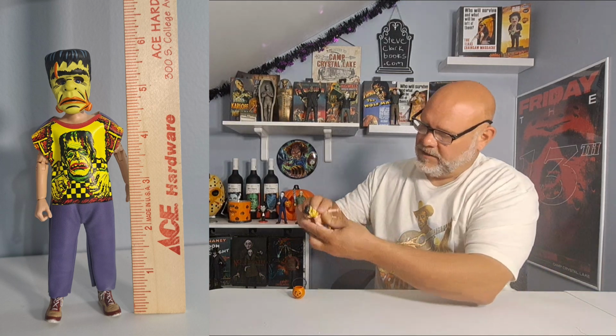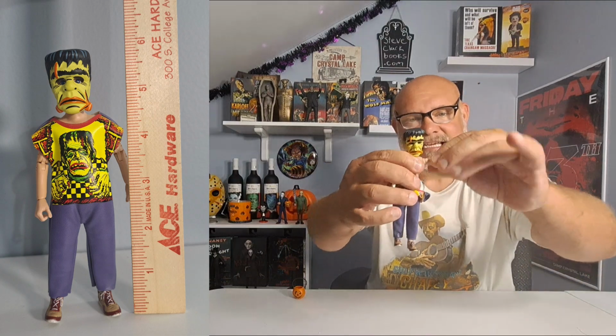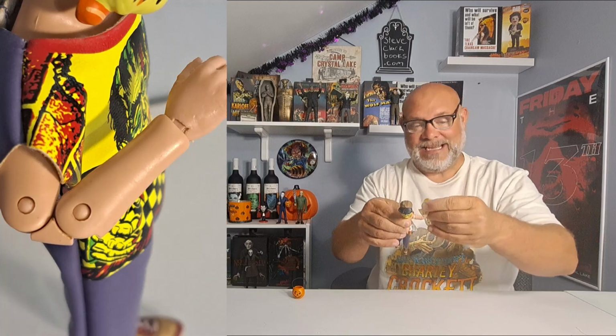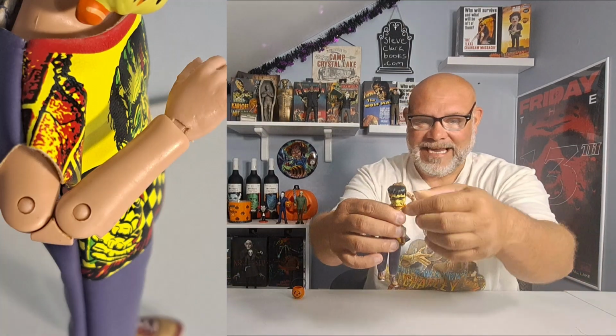Pull this off his arm right here. Yeah, there is a single butterfly. And look at this. Haven't seen this. There is an upper arm cut, and double jointed pinned elbows. Wow. Can you believe that? NECA has really, man, surprised me with this.